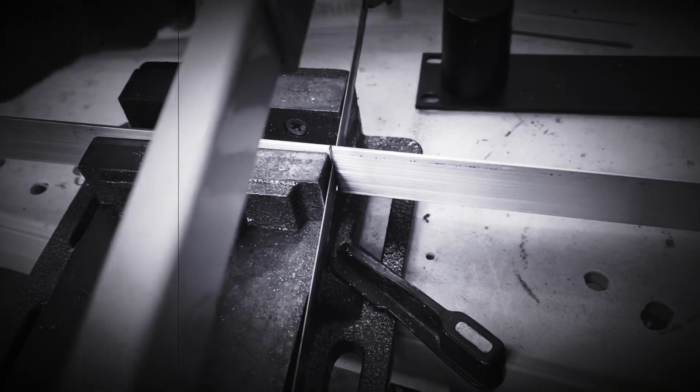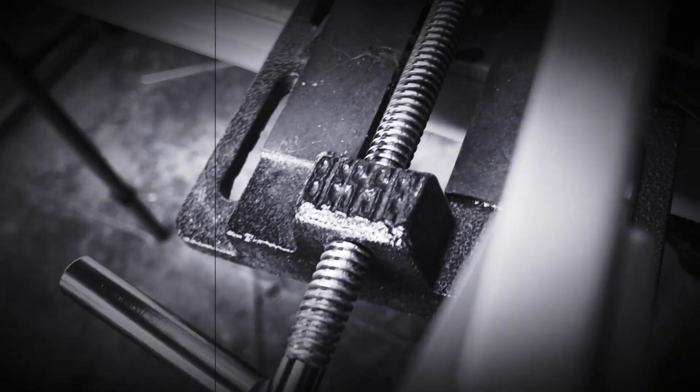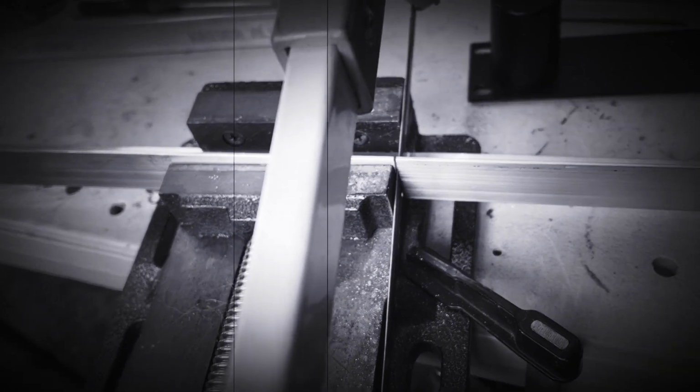I got my 1-inch 90-degree angle aluminum in, and they shipped me the wrong stuff. This is twice as thick as I needed. I really didn't want to do this myself, but I'm doing it. I'm a little bit over halfway done. God, I hate doing this, but this is the proper thickness. If I had used this, it wouldn't have been centered on the lucite tube and it would have looked like crap.